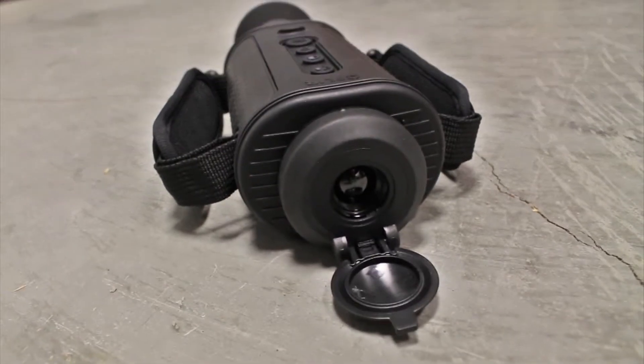I'm Edward with Shop FLIR and this is an HS324 thermal monocular. This is from the law enforcement line and has a 320 by 240 pixel detector and a 19 millimeter lens on the front.